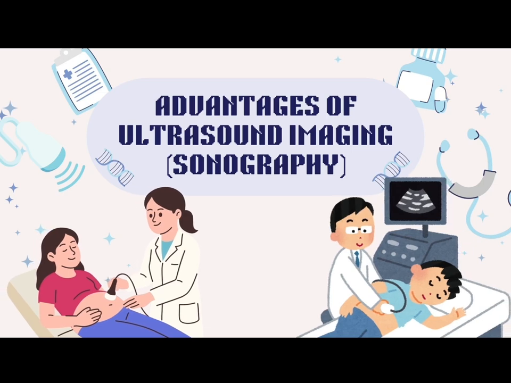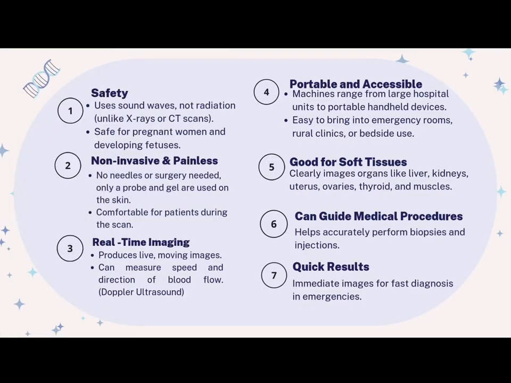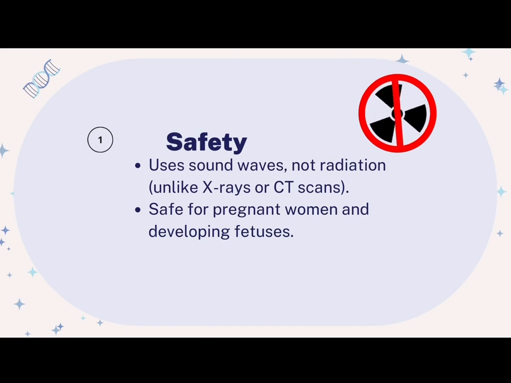Advantages of ultrasound imaging, sonography. There are 7 advantages of ultrasound imaging. Firstly, ultrasound imaging, also known as sonography, is one of the safest and most widely used medical imaging techniques. It uses high-frequency sound waves instead of radiation, which makes it safe for all patients, including pregnant women and developing babies. Because there is no harmful radiation, ultrasound can be performed repeatedly without causing long-term effects.